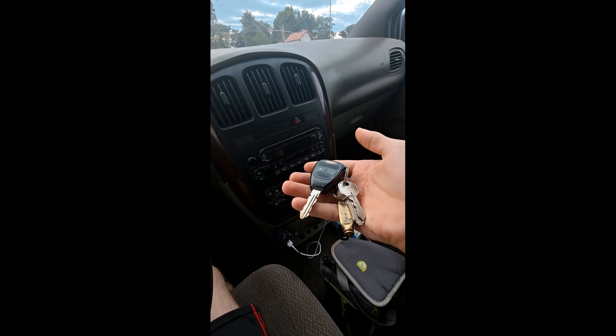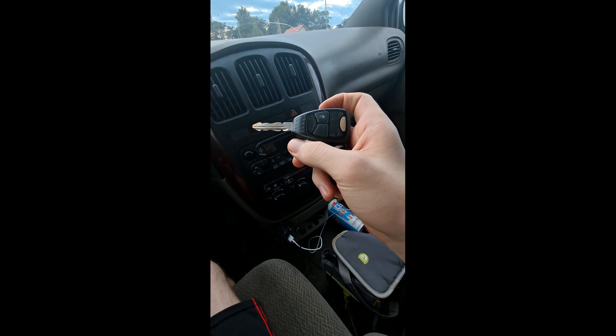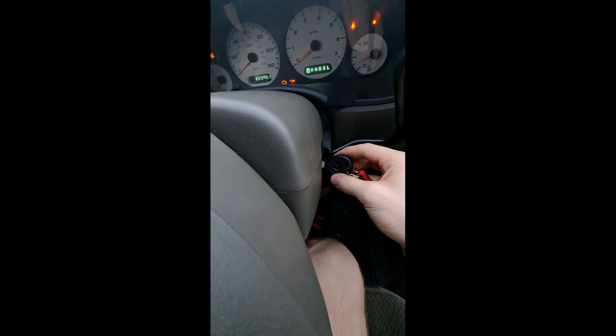Right here is the key that comes with the car. This is the factory key and this is what you're supposed to use because that's what makes it start. And then there's this key — it's not actually the factory key, it's just like a spare key to unlock the doors. But you can see here, if I turn it on, see that red dot right there? It'll start to blink, and the reason why that is, is because it knows that there's no chip in there. So when I go to try and start it, it immediately stalls because it knows that there's no chip inside of there.